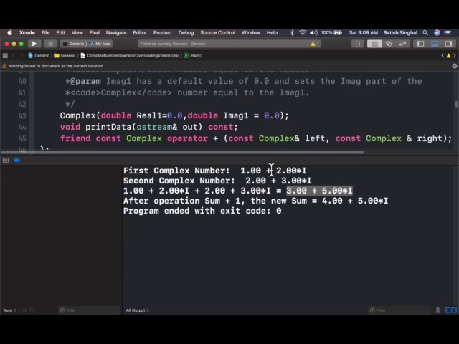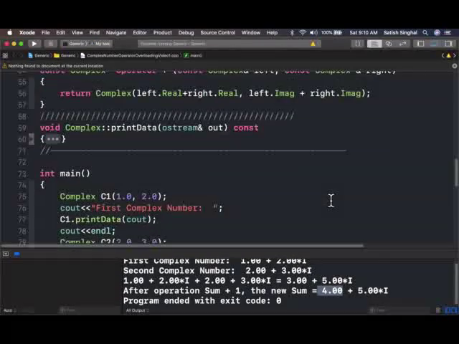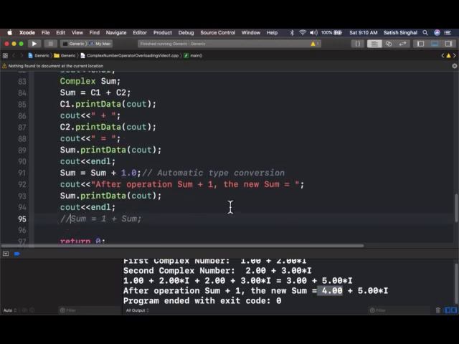When I do 1 plus sum, on the fly that 1 gets converted to complex type, and that means I just get 4 plus 5i. This 1 got increased by 1. If you watch the earlier video, this didn't work in the earlier video.